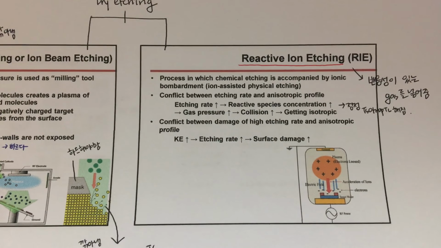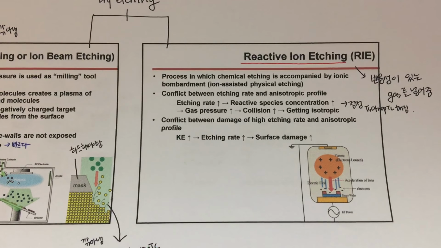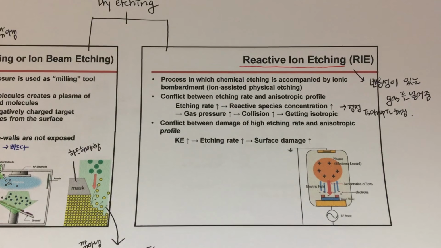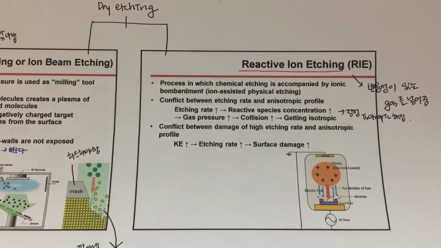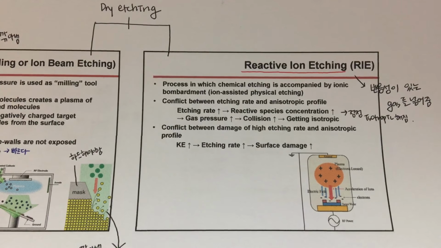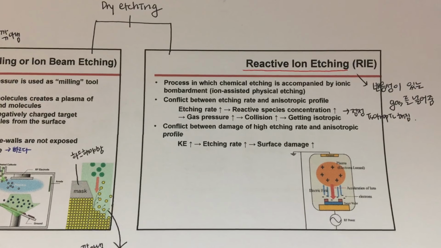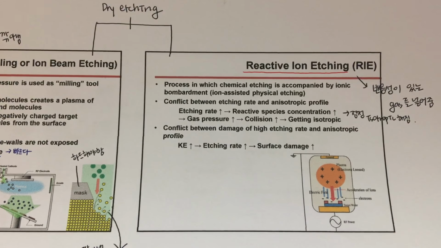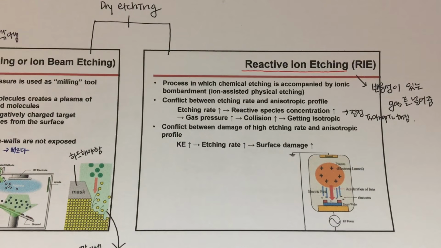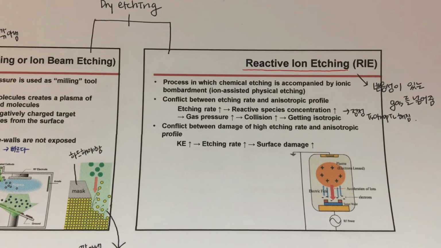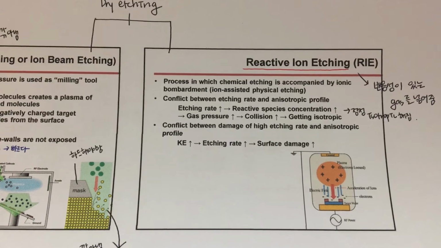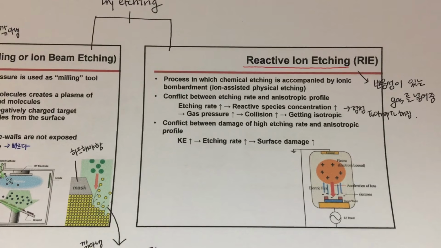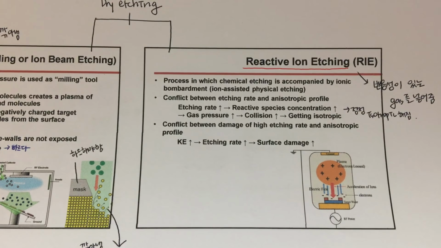RIE is an etching technology used in microfabrication. RIE is a type of dry etching which has different characteristics than wet etching. RIE uses chemically reactive plasma to remove material deposited on wafers. The plasma is generated under low pressure by an electromagnetic field. High energy ions from the plasma attack the wafer surface and react with it.